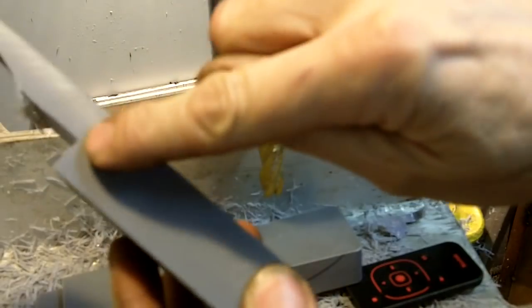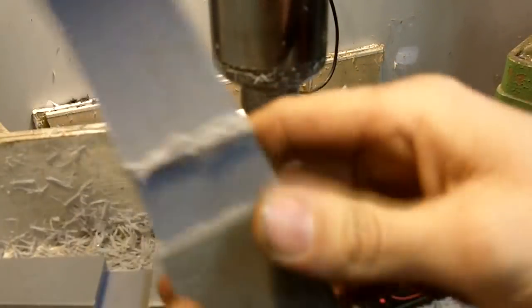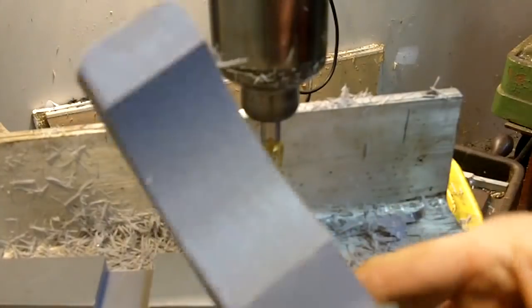Okay, so I got this other radius here I got to cut, and then I'll cut the two on here, and I'll be ready to start trimming some of this stuff off. Cool, ain't it?